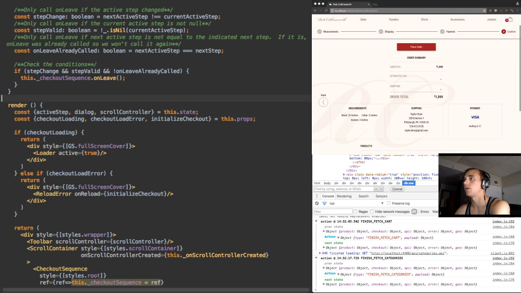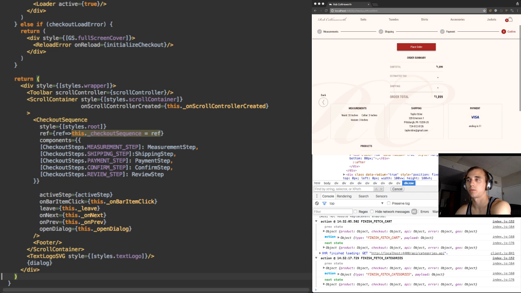Okay, cool. So here in checkout controller, I have this scroll container, which is the container that has the actual scroll bar. I'm using a specialized scroll controller that I'm probably going to have to refactor in a little bit because it uses iScroll. iScroll is just a library that helps normalize scrolling experiences across different browsers, like Android Chrome, MacBook Chrome, MacBook Safari, iOS Safari. All the browsers implement scrolling differently, and it can cause weird things to happen if you just use native scrolling on the browsers.